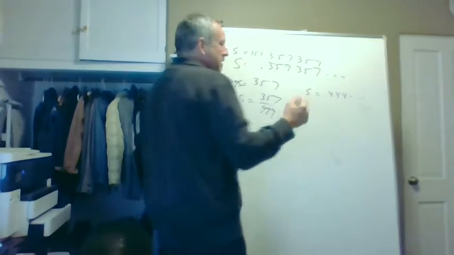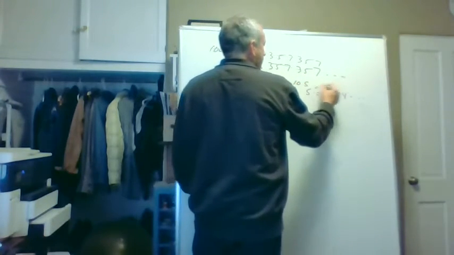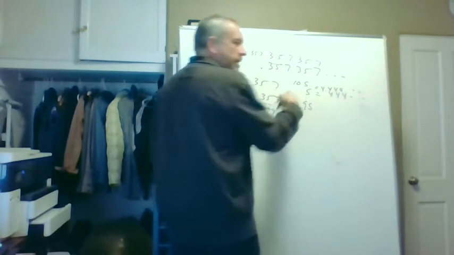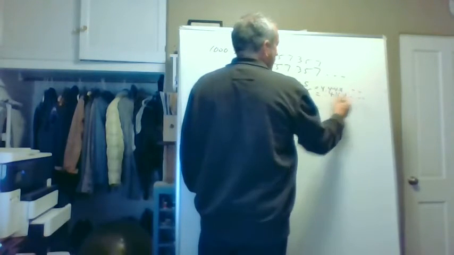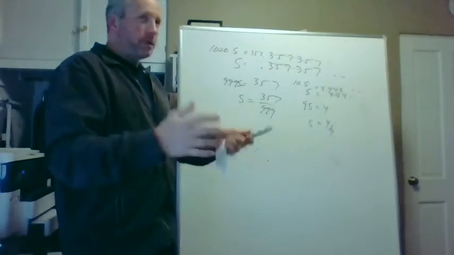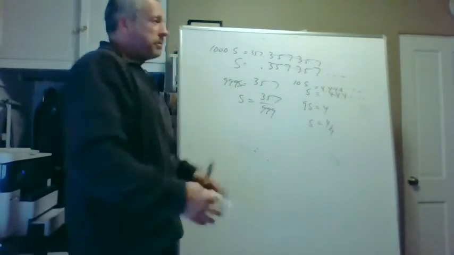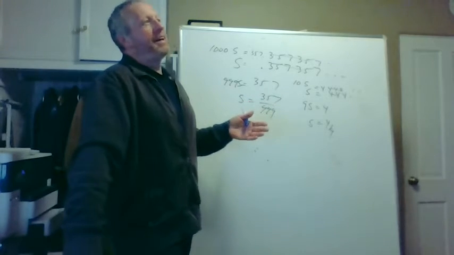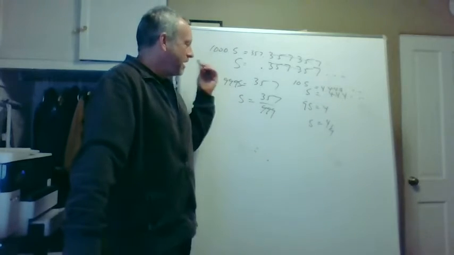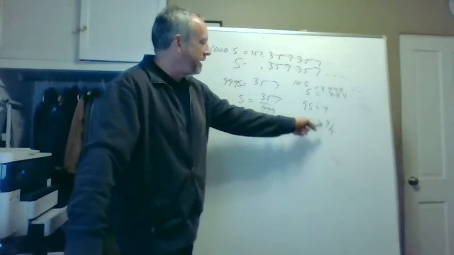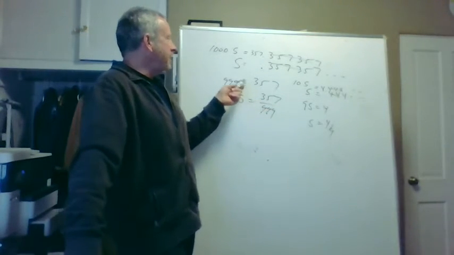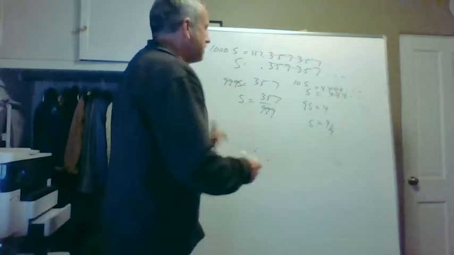Because 1 digit repeats, I'm going to multiply both sides by 10. Subtract 9S, 10S minus 1S. Over here, all that cancels out 4, so S equals 4/9. So that's pretty easy. Hey, if there was any doubt, bust out a calculator and take 4 divided by 9, and sure enough, you'll get this. Or take 357 divided by 999, and you'll get 0.357357.